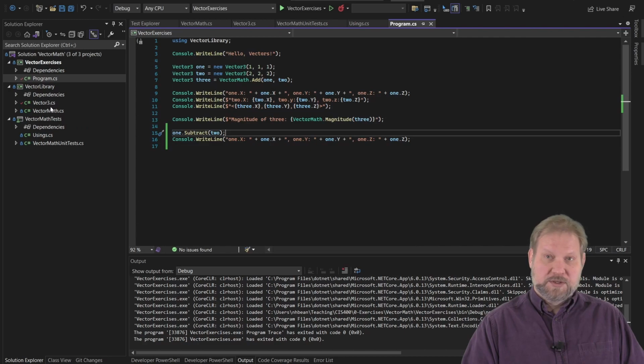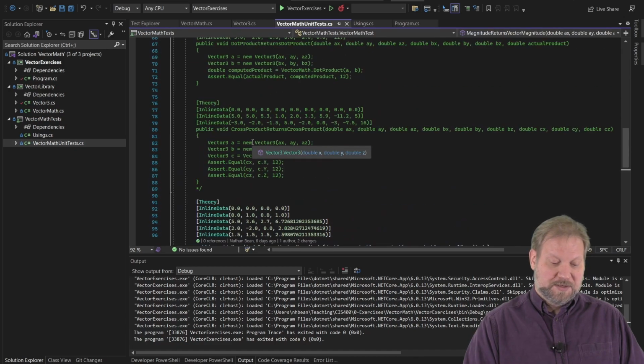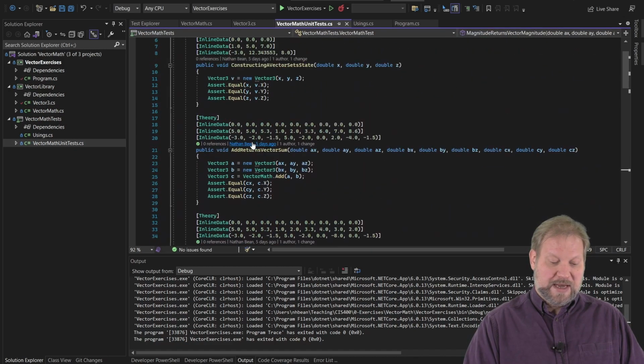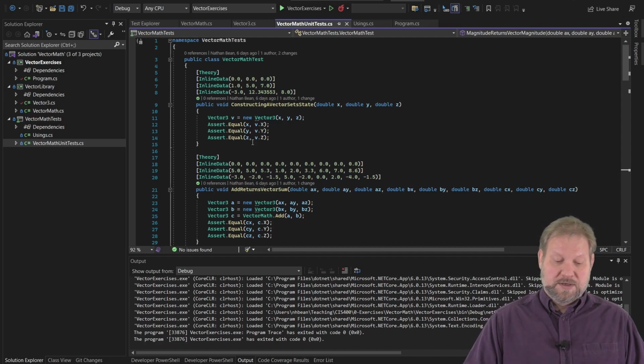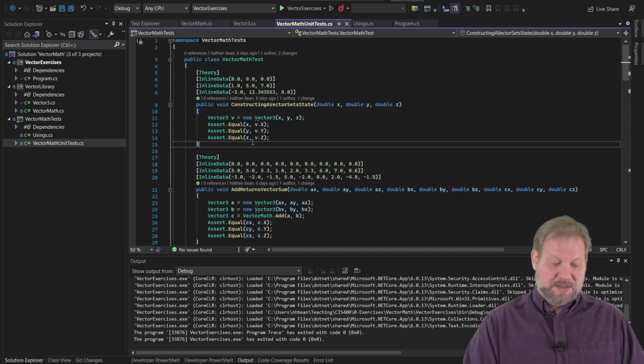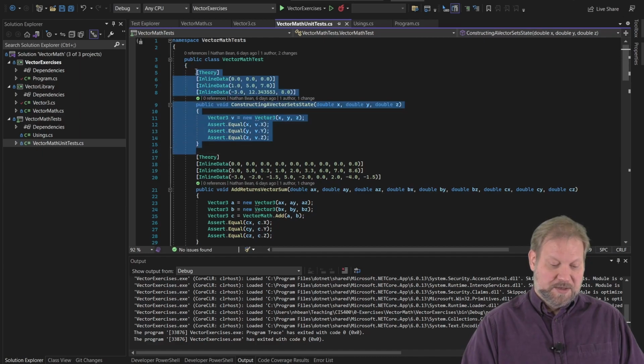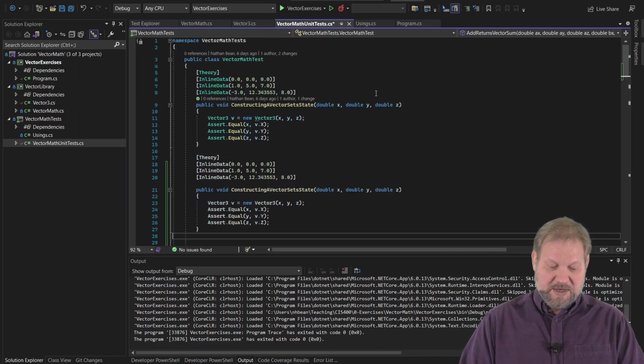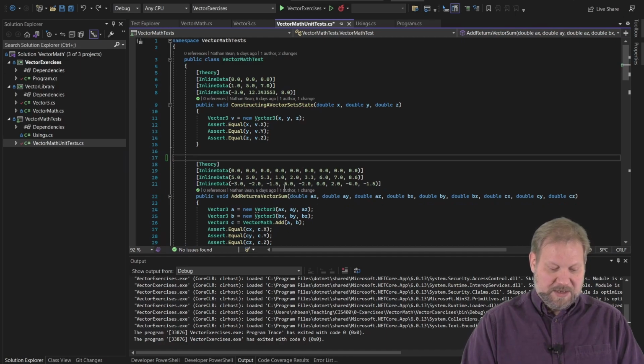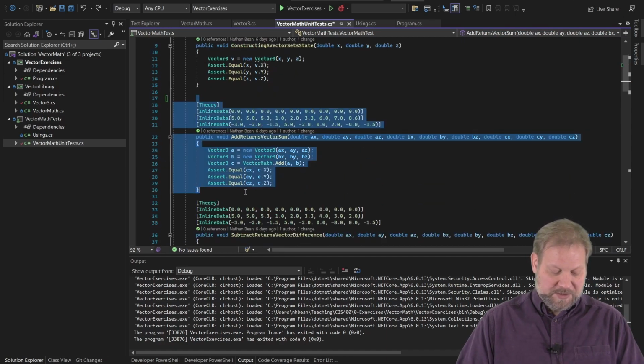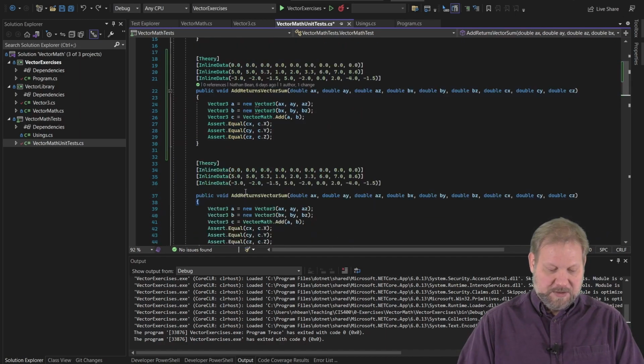Now we also would want to write tests to test this. So if we jump into our test project, vector math unit tests, we are going to add a new test to actually do this operation. Now we could adapt the existing test, but I want to leave them for a very specific reason we're going to come back to in a moment. But we would go ahead and, in this case, we can use the same incoming data, except I don't want that one. I want the subtract and the sum. So the sum and the difference.